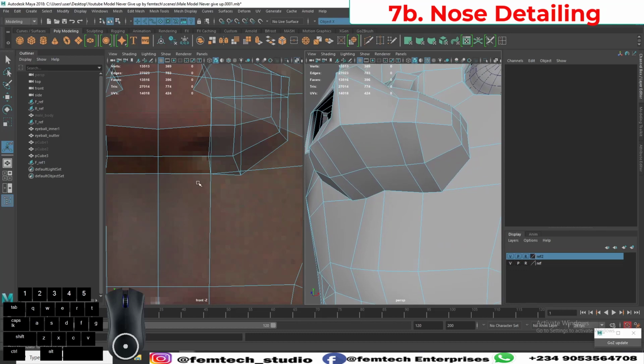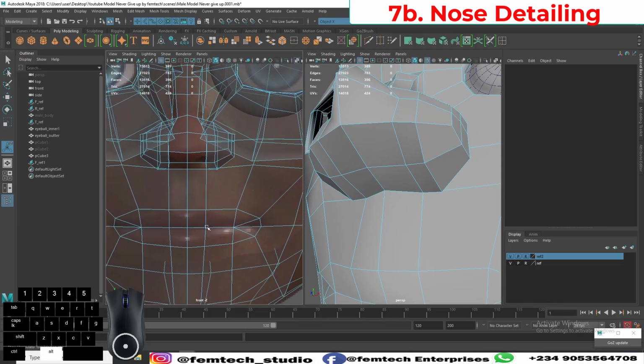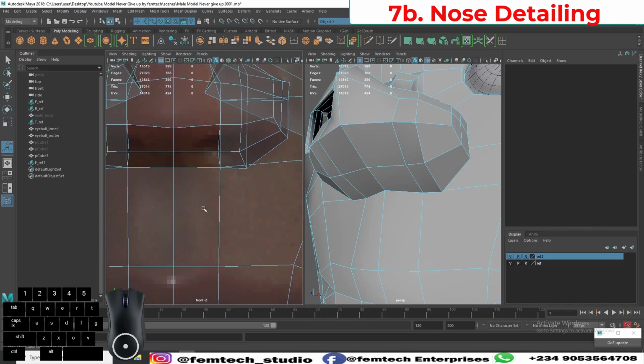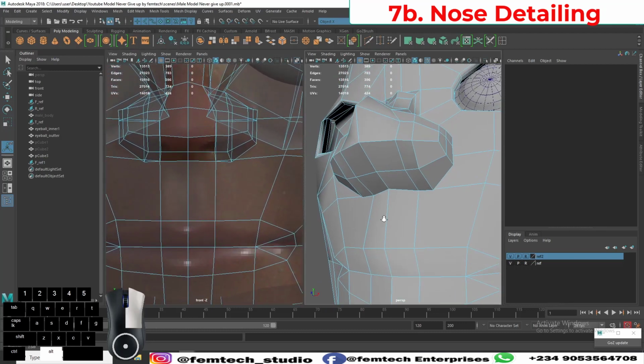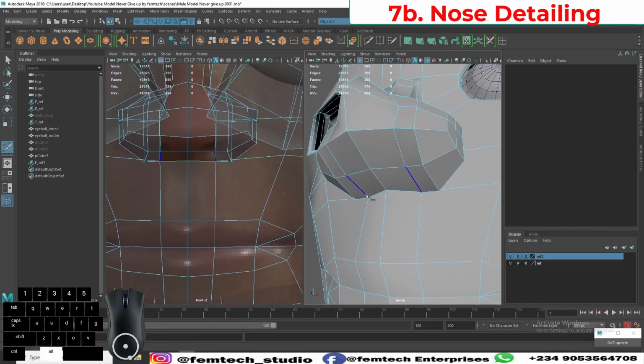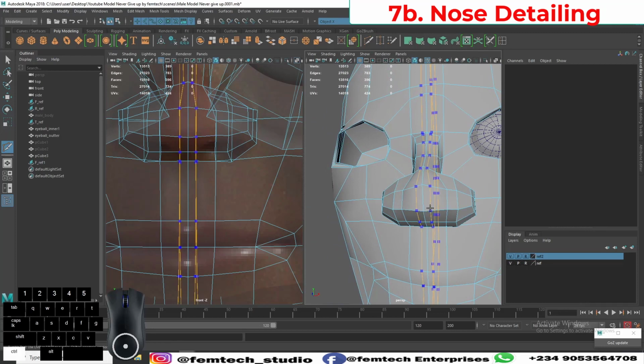Either we create another vertex, another edge, so that it will serve as a guide for us. In order for us to do that, once I select this and press this, it goes all the way round. That is one way to do it, no problem.